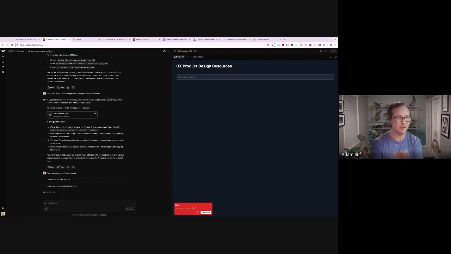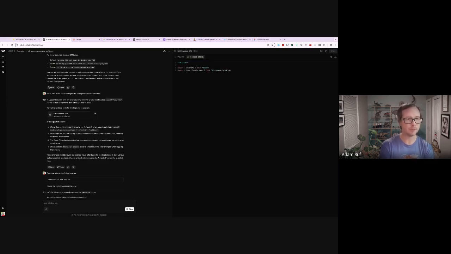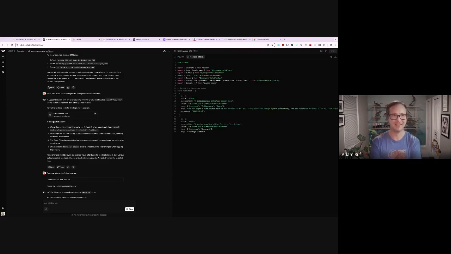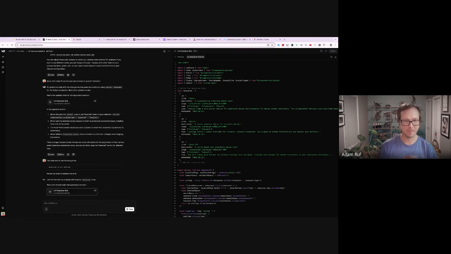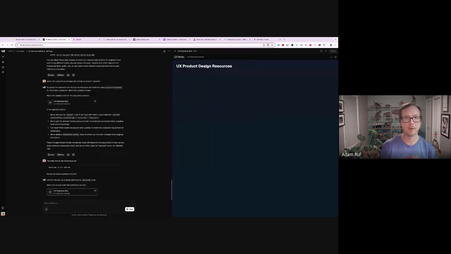Resources is not defined. It's kind of nice, you can just tell it to fix its own bug. It looks like it was an issue when it said the other code is unchanged. It seems like that broke things potentially. Building.